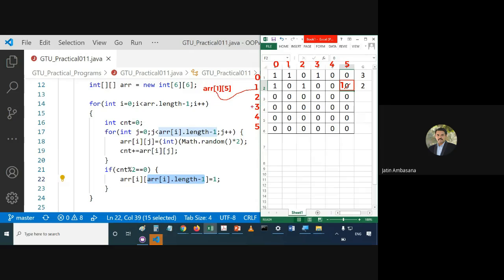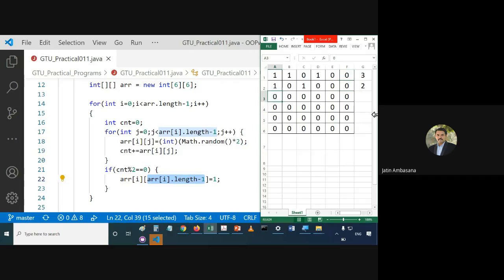Okay, the for loop goes into the next iteration, and here it may put some number of 1s, and in the end, if it sees that the count of those 1s is divisible by 2, that means there are an even number of 1s in that particular row. So it will do what? It will add one more 1 in the last location. So every time it may add one more 1 in the last location, if at all there are an even number of 1s in these locations. Okay, understand? This is what happens, right?